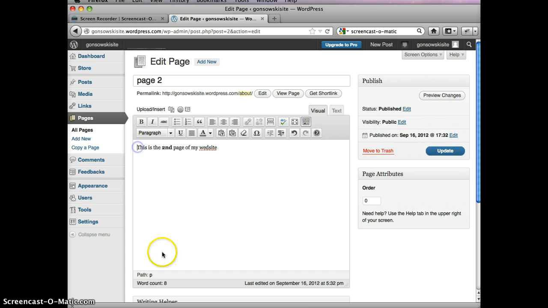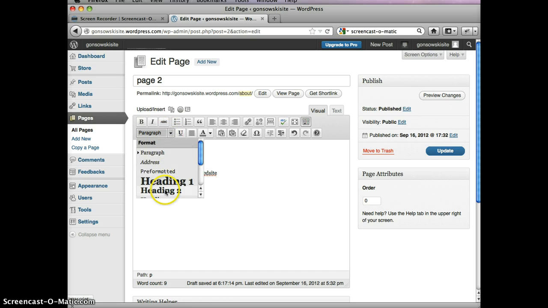Let me just show you an example of something that you could do here. So if you just wanted to give it a little bit more hierarchy, we could select this, go down here to this formatting option and select, say, a heading 2 for that. So that becomes a little bit bigger. You can do whatever you want down here.